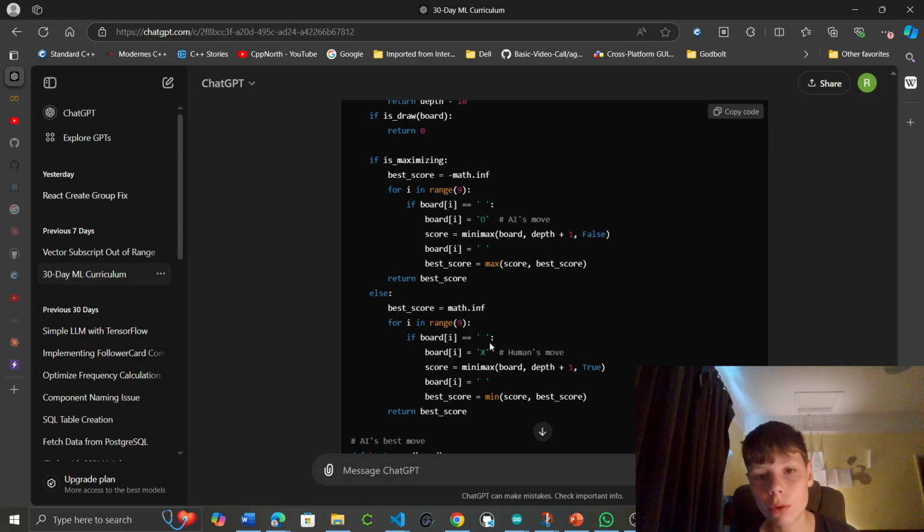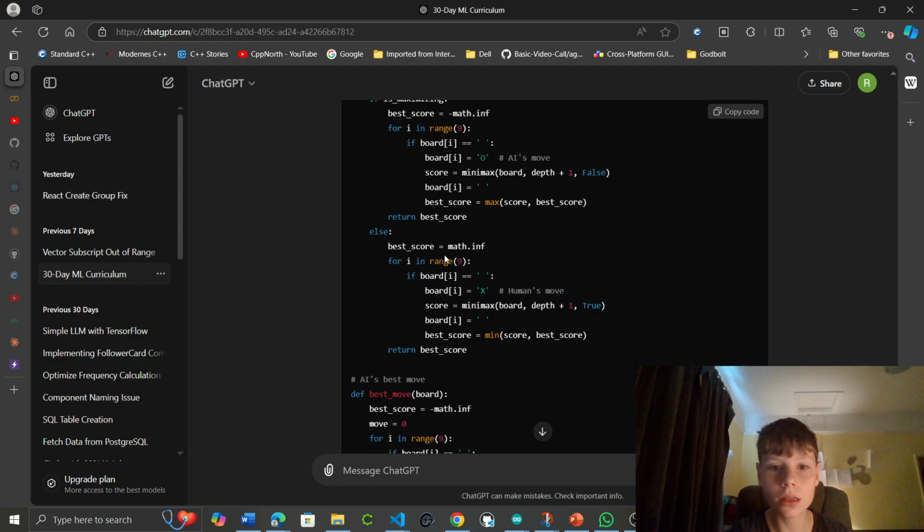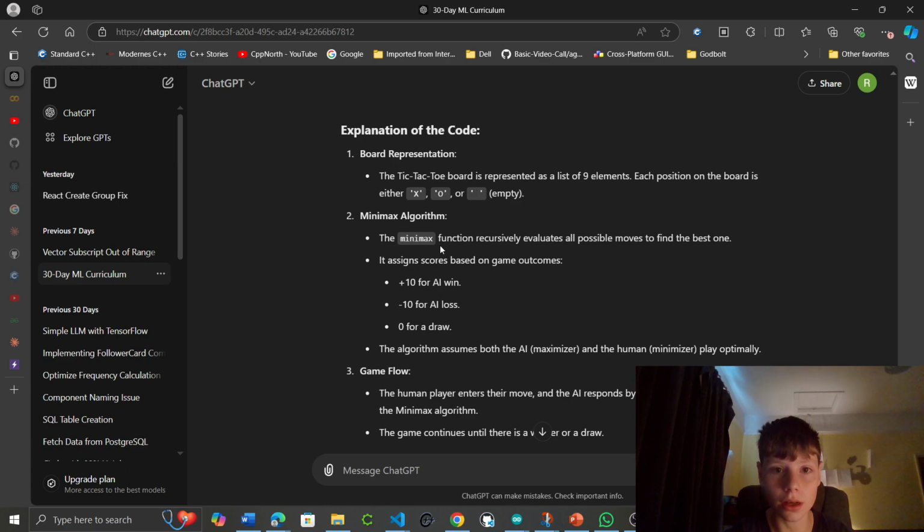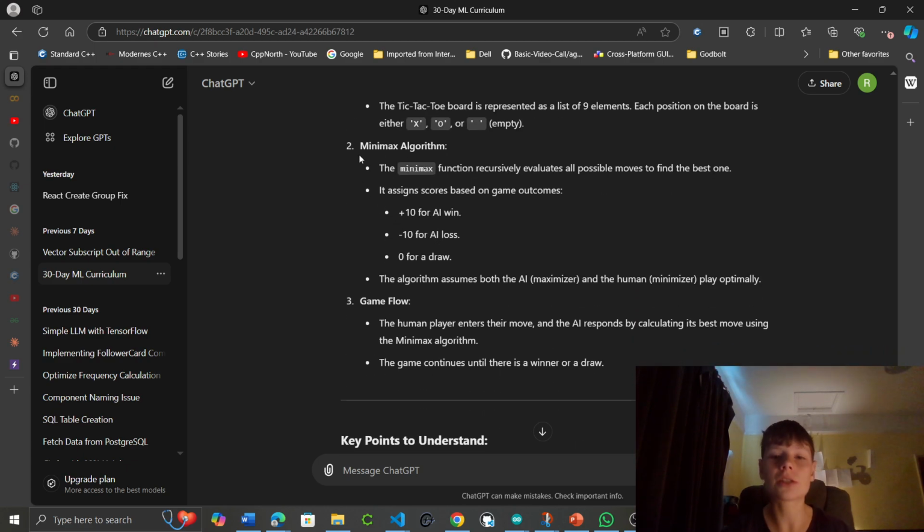But first, what we would have done is minimize the human score. So you can see it goes like this, and then it gets into a recursive manner. So the minimax algorithm recursively evaluates all possible moves to find the best one.